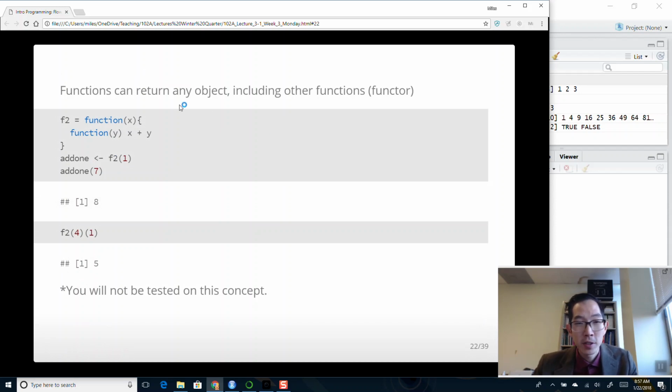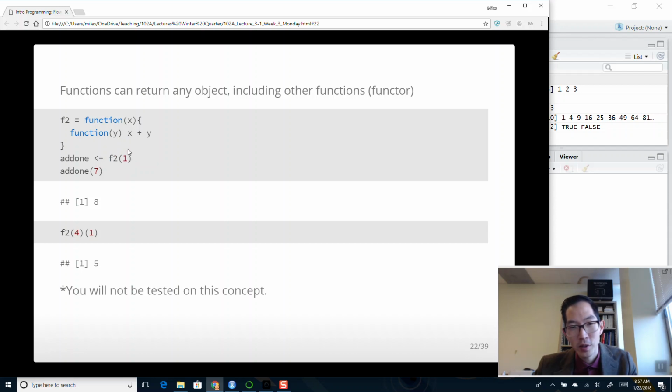Okay, functions can return any object, including other functions. So here I've created a function that returns this function. I'm creating a function of x, and the function of x returns this function of y. So here I'm going to say create a function where x is 1.